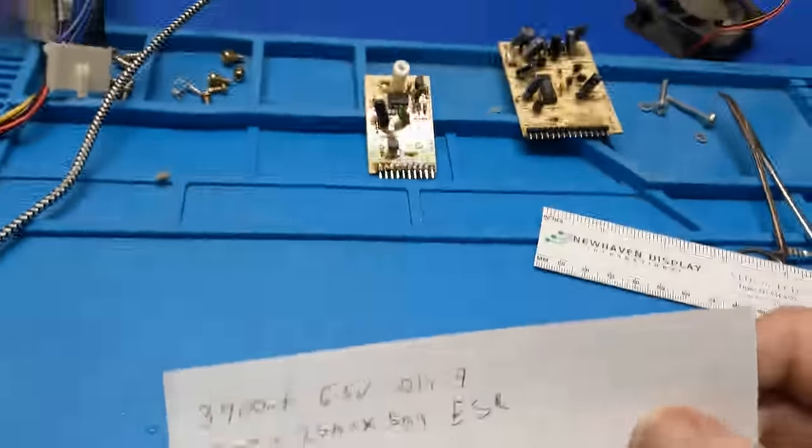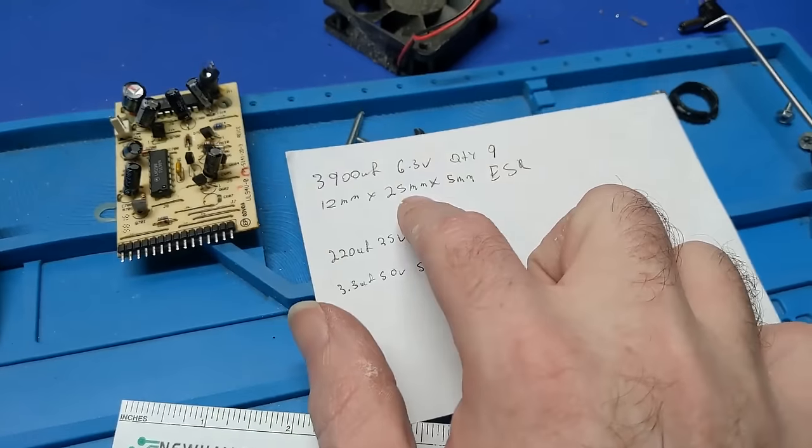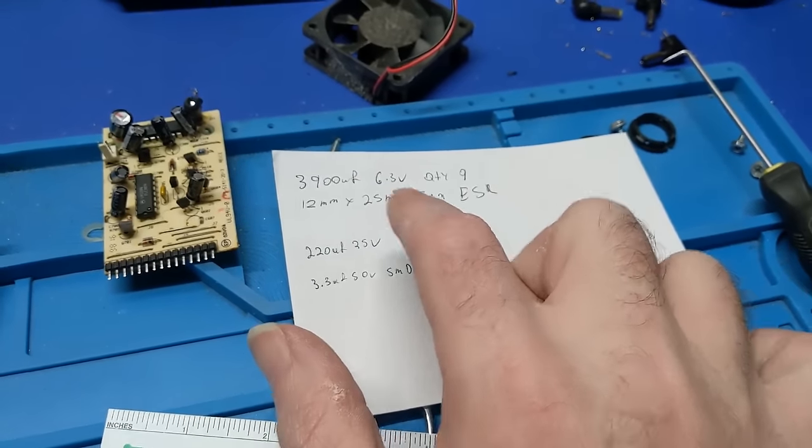So here we go. Motherboard. This is what we need capacitors wise, if you can read my chicken scratch. That's the diameter, that's the height, and that's the lead spacing.